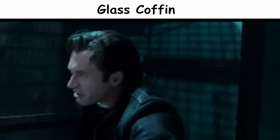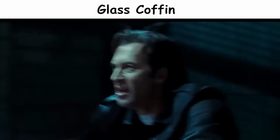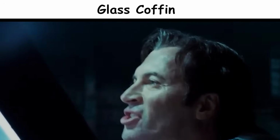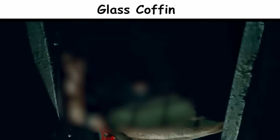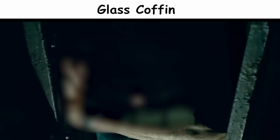What Strom doesn't realize is that the coffin is actually the safe spot. Once the box is closed, it slowly lowers into the floor, safely out of harm's way. Then, the walls of the room start moving inward. Strom quickly realizes that he was supposed to get inside the coffin, but it's too late. The walls keep closing, turning the entire room into a giant trash compactor. Strom is crushed to death as his bones snap and blood sprays everywhere, while Hoffman survives, watching safely from inside the coffin.